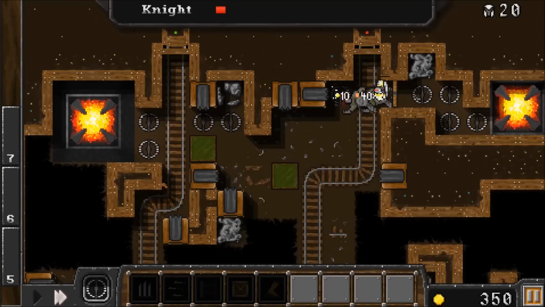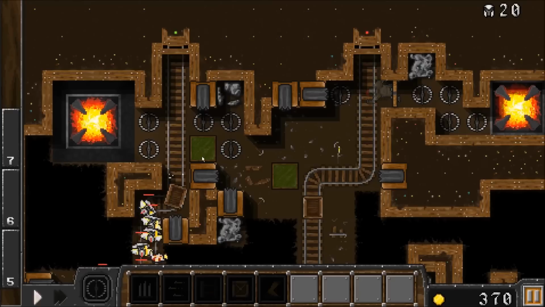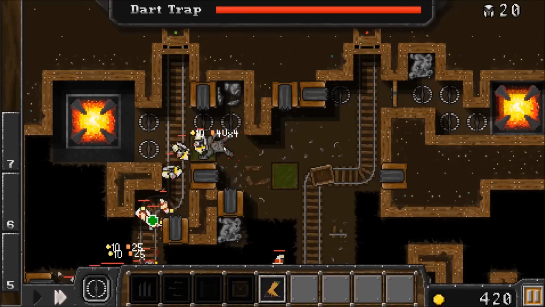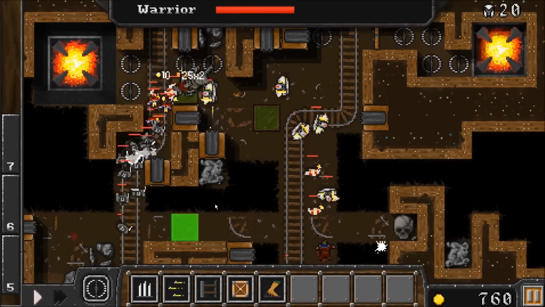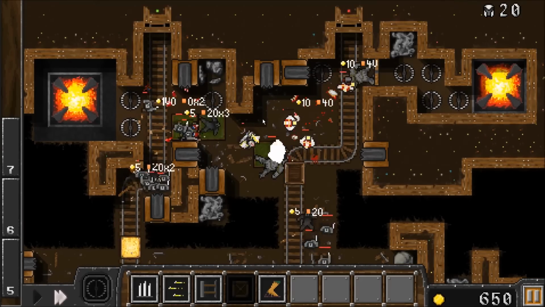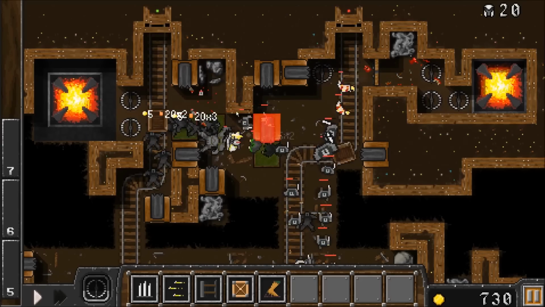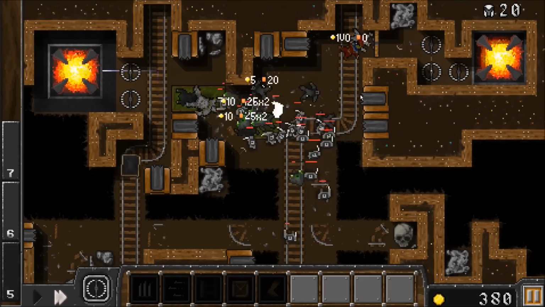This dart trap is very nice. I feel like that's going to be a crucial trap for everyone, so keep this one in mind. Point it at your door. Oh jeez, this is pretty intense. Where can I put another one? Oh man, yeah, right there.